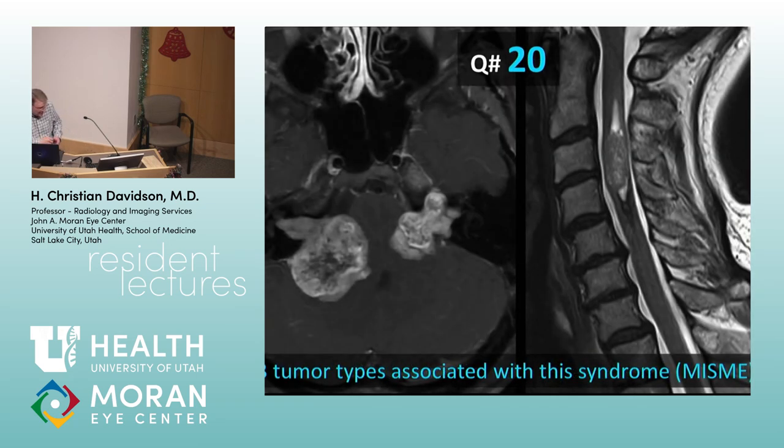Okay, so this patient with a multiple tumor syndrome, which one? Yeah, so this is NF2. And what does MISME stand for? Multiple inherited schwannomas, meningiomas, and ependymomas. So we get 2 of the 3 great issues. We have bilateral acoustic schwannomas, very characteristic of an NF2, and then the ependymoma in the cervical spine. So this is a classic MISME. All we have to have is a meningioma, and the hat trick is complete.